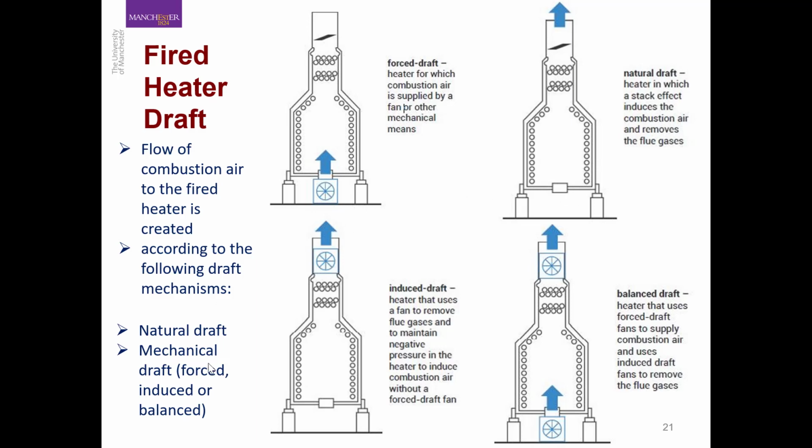Then you can have mechanical draft. It means that you are either using a fan or a blower to force the air inside the furnace. So you can have a fan or a blower at the inlet of the furnace at the bottom, where you are forcing the air from the bottom and then burning it, and then the flue gases move towards the stack. Or you can have a situation where you are using a fan to remove the flue gases from the furnace, and as such you are creating a negative pressure, and that actually sucks the air into the furnace.